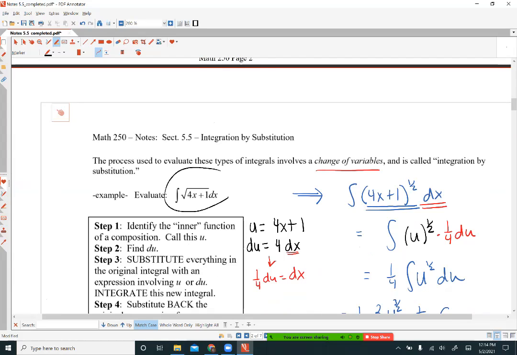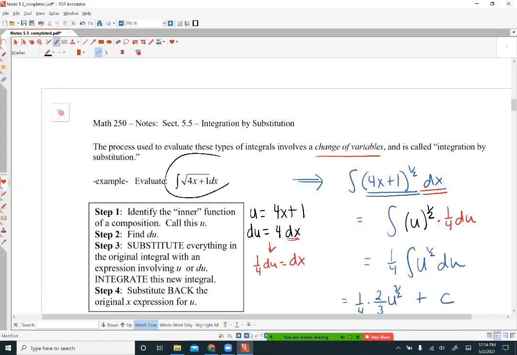I know that if that was just the square root of x, that would be relatively simple to integrate, or find the antiderivative of. We could just write that square root as x to the 1/2, but now it's 4x plus 1. What are we going to do with that? We know somehow the chain rule is going to be involved in this.